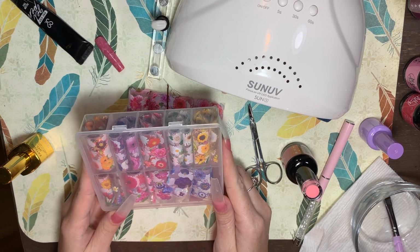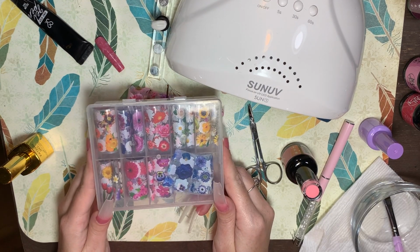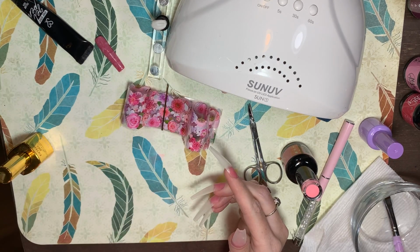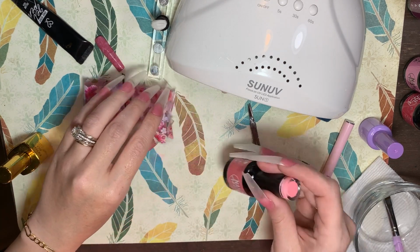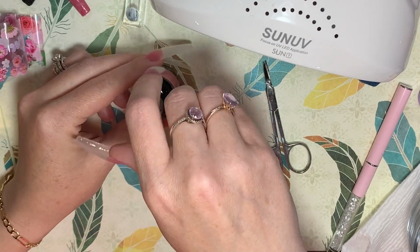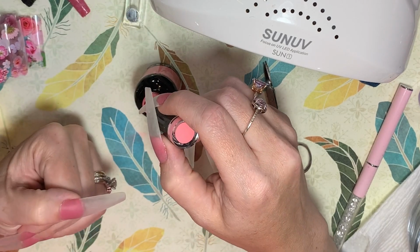And here's the box that it came out of. Winston. There's lots of stuff like sunflowers and blue flowers. It was basically like color coded, purple, yellow, blue. So it's a love-hate relationship with me and transfer foils. But I wanted to use the color Temptation. I knew that from the swatching, from the get-go swatch.